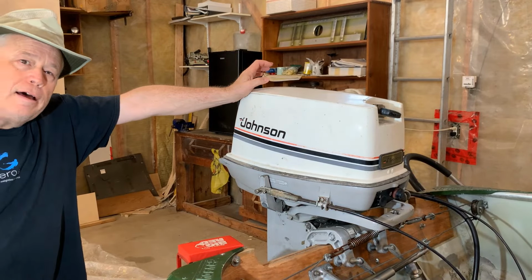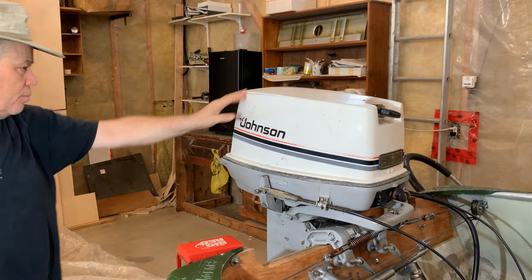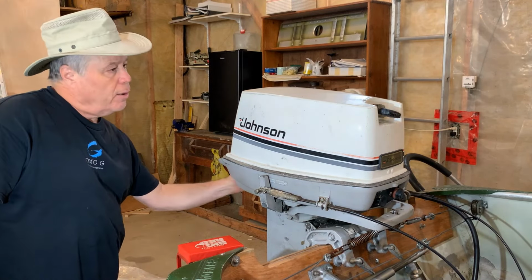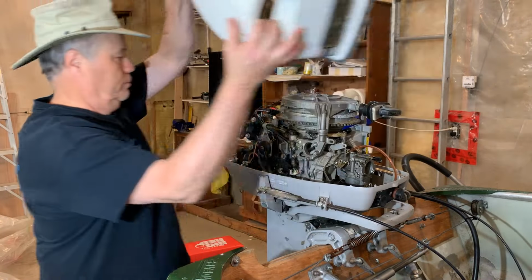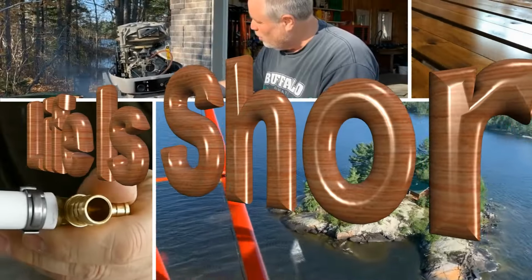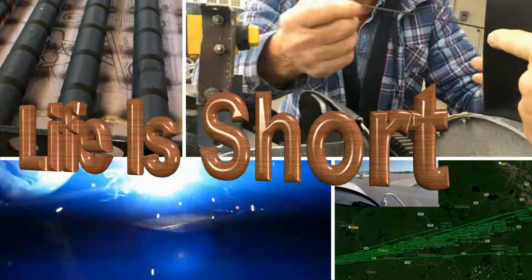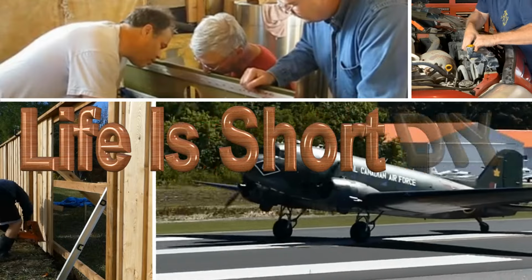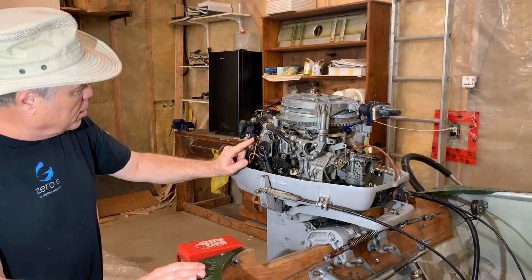So I have a weak mechanical fuel pump on this that I am going to quickly rebuild. And I'll show you how I came to that conclusion. This is the mechanical fuel pump right here.